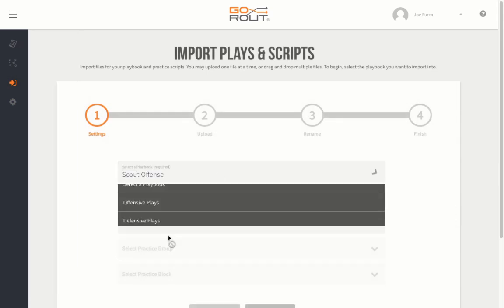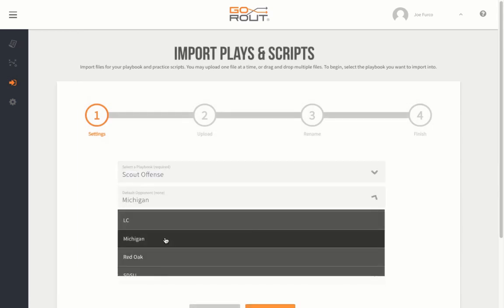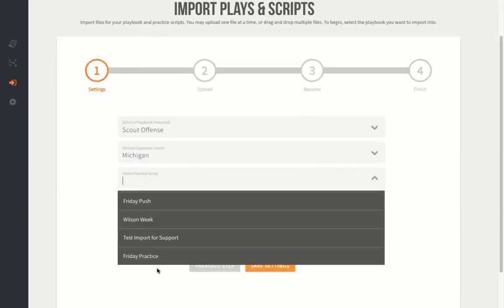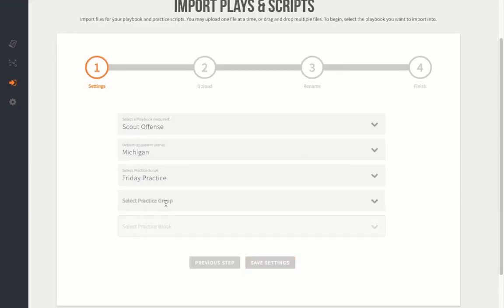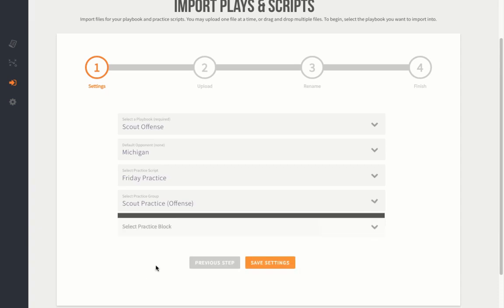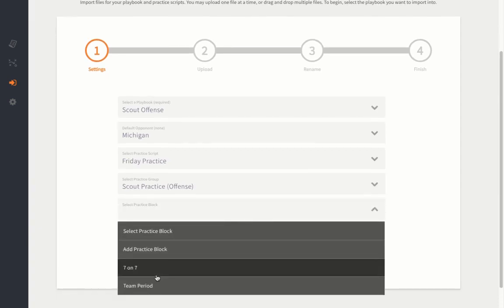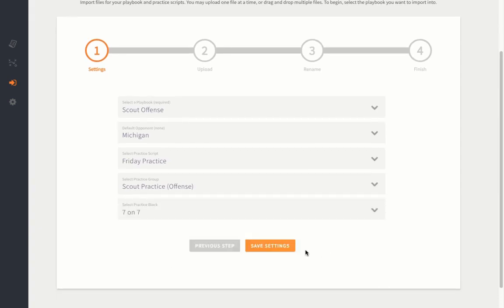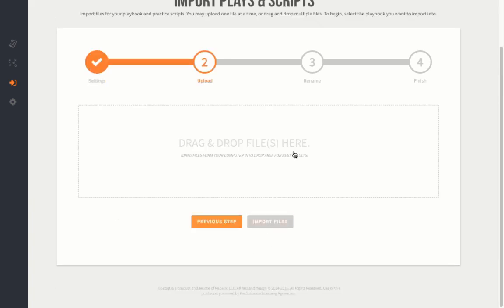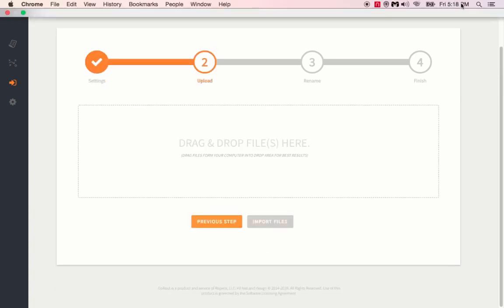All right, let's go to Scout O. Now we're going to play Michigan. My Friday practice. And let's say we'll throw some 7-on-7 cards in there. All right, go ahead and grab your files.